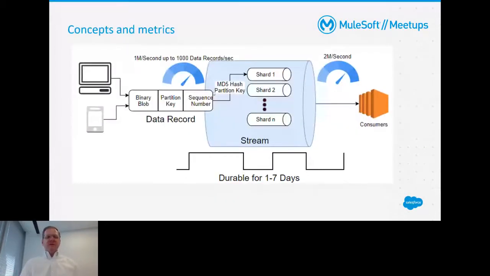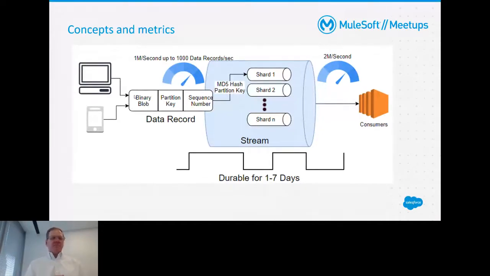The stream itself is a named event stream of data records. We can make this durable for 1 to 7 days. The default is 1 day or 24 hours. And this stream is partitioned with shards. A data record is stored in the stream, and it consists of the main binary blob part, which is the data that's being put into the stream.